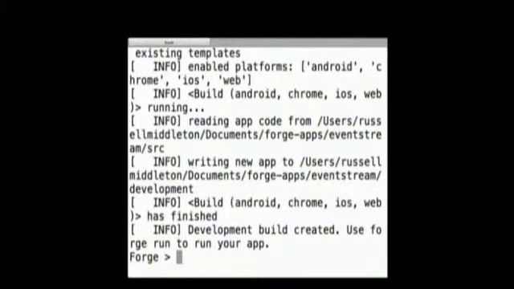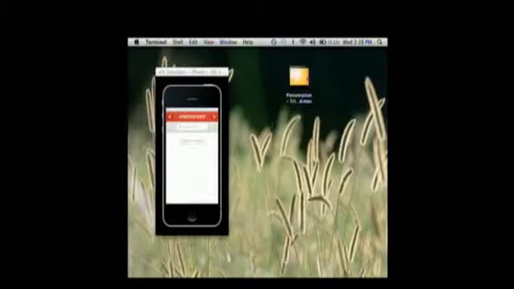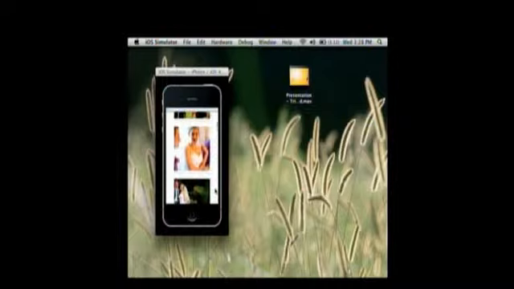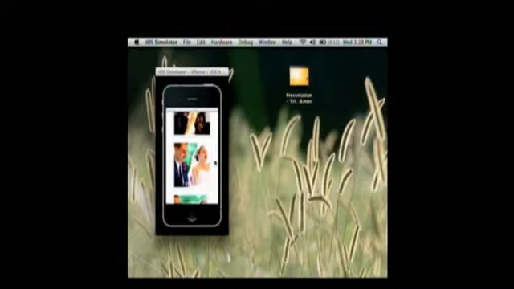He's already created his native apps for iOS and Android, and he can test them right now by running forge run iOS. Another dead simple command, and 2 seconds later, he has a native iOS app being tested in the emulator, that's ready to deploy to the App Store. He can click on one of the tags with a photo stream, and here's some photos that he uploaded earlier. So this is the photo sharing app that the guests are going to use, already built as native.